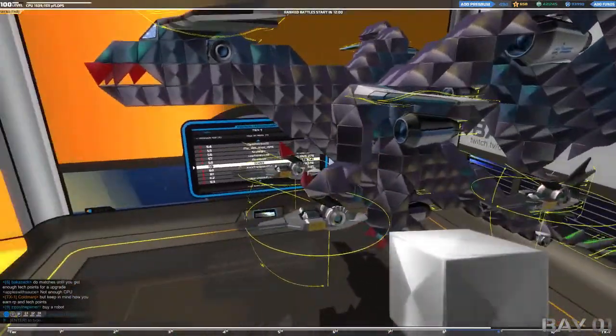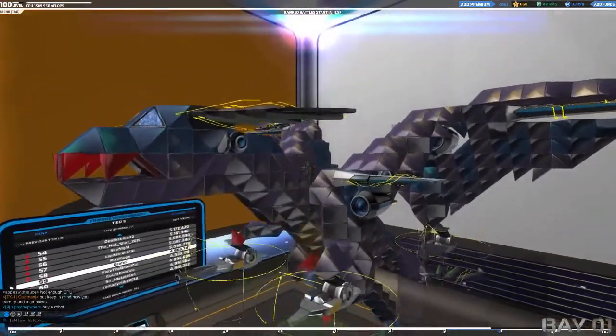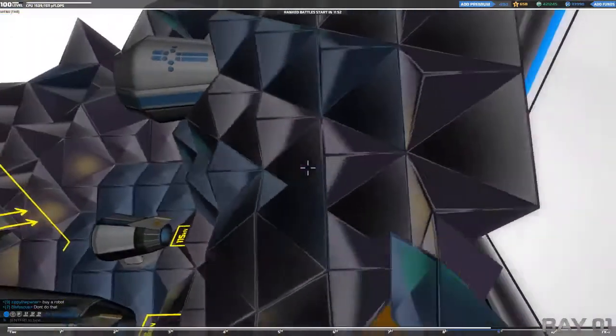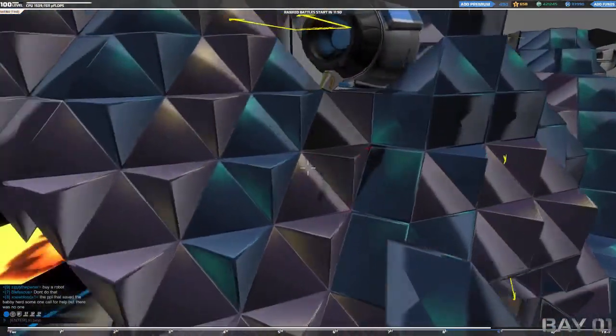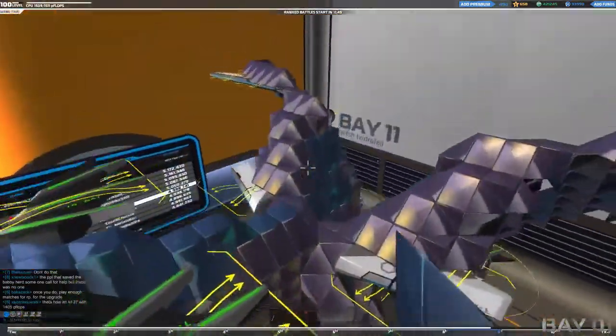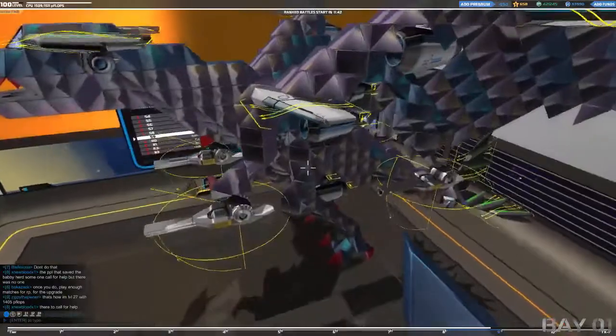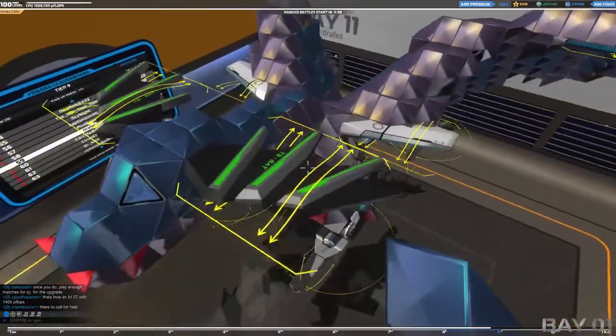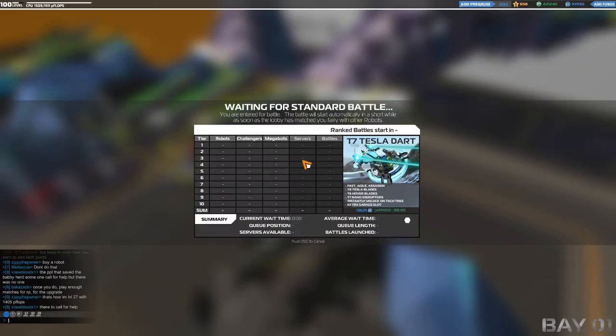I'm still working on upgrading this thing to T9 blocks. It's not the most effective design, far from it in fact. But it's still fun to fly around on occasion, and I get a lot of comments with it. You can see all of the purple upgrades that have been done as I've been transitioning from blue blocks.